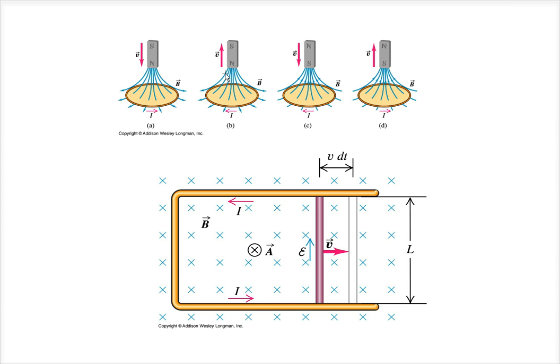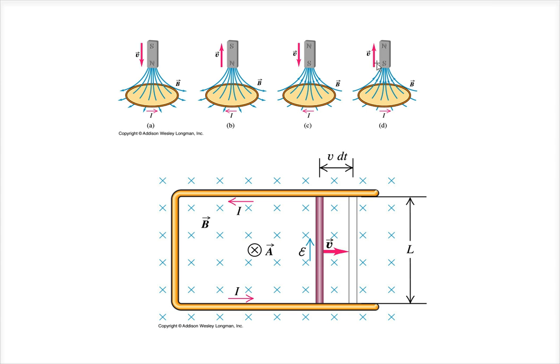In picture B, the north side is moving away, so the current that's induced is going to be clockwise, and that's going to make the south side on the top here. And that's going to attract the north side of the magnet, making it harder to pull it away. In picture C, we have a south side coming closer. So to oppose that motion, the south side would have to be on top of the current loop, and the south will repel, making it harder for us to pull it down. That makes the current go clockwise.